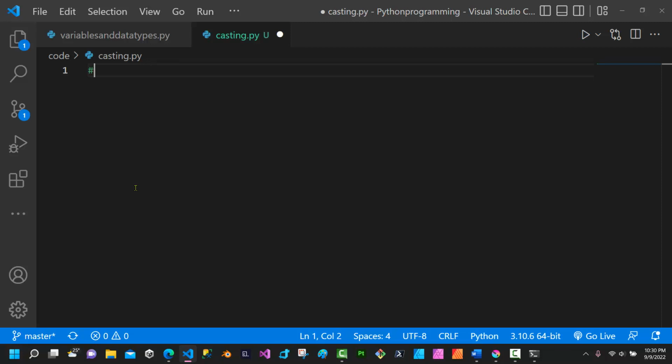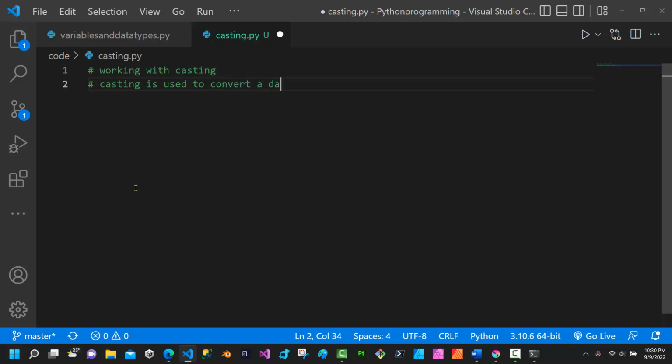Next, I'll create a comment and say working with casting, and casting is used to convert a data type to another data type. Like so, and I'll go ahead and save that.